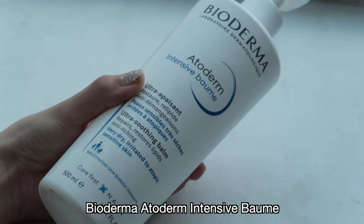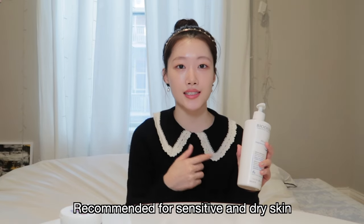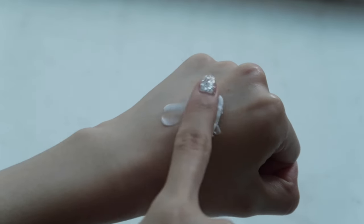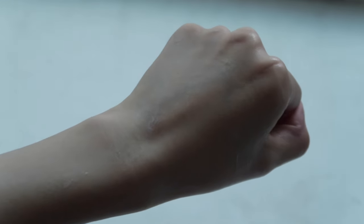Next, I have this huge body lotion — it's called Atoderm Intensive Balm from Bioderma. This is a huge container and I used it all up, so I've been scraping the very bottom of it to try to get some lotion out. This was recommended by a famous Korean dermatologist who has a YouTube channel — she says she uses only this both on her face and her body. So after watching that, I immediately went to Amazon and ordered it. This one is also non-irritating and high in moisture, so I also recommend this to anyone with sensitive skin, skin allergies, or dry skin. The difference between this and the previous cream is that this one has a lighter texture and applies more smoothly.